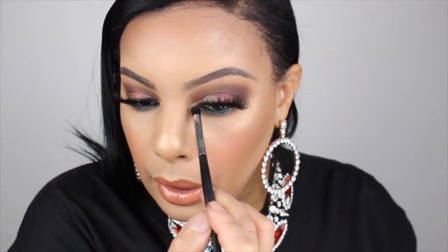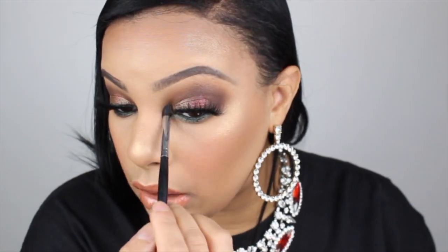Let's see if we can do a little tiny bit of that same Provocatrix. I'm going to do a little bit in the corner. It's like a subtle highlight. It's so nice though. And that's it. And then we can do it a little bit above the brow bone.